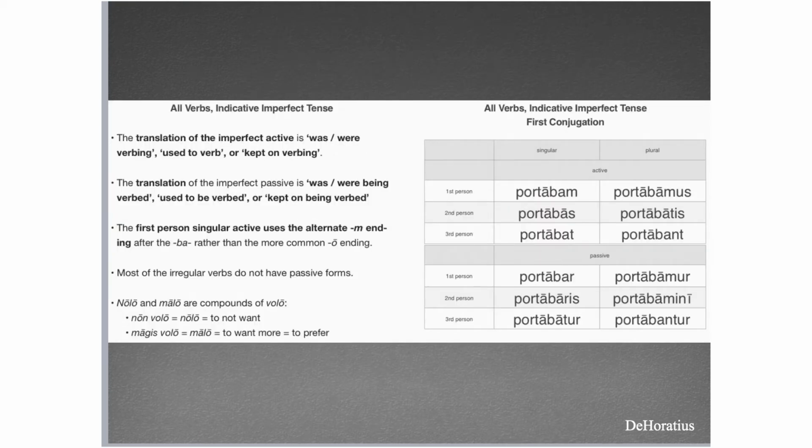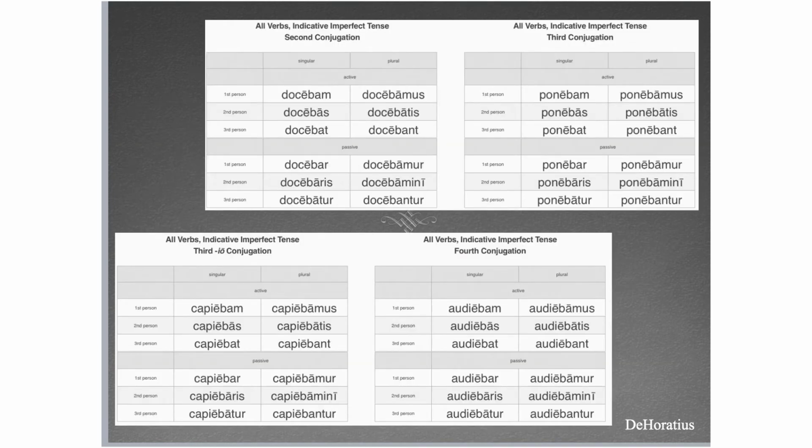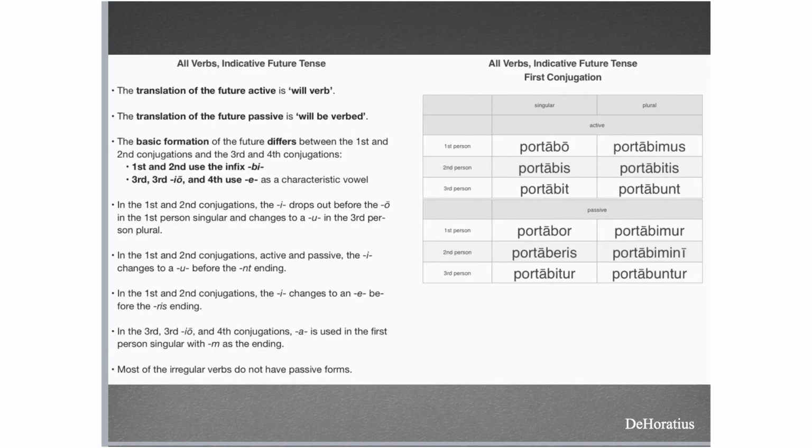All right, and here's the imperfect. Again, same thing. We're still using that BA to indicate the imperfect, and then we're using the passive endings instead of the active endings. And here are the other conjugations. But again, there's our tense sign BA that we're familiar with. Fourth conjugation over here. Oh, sorry, those are the active ones. Fourth conjugation here.